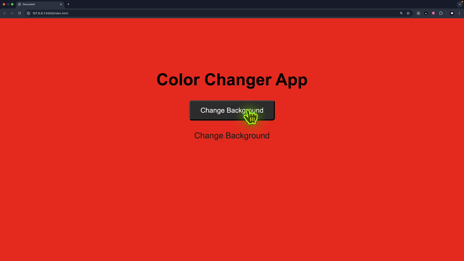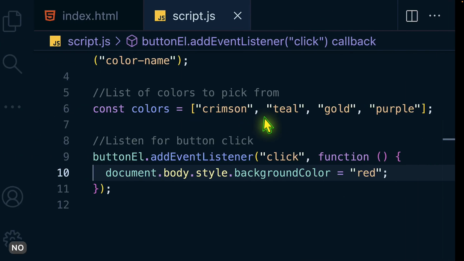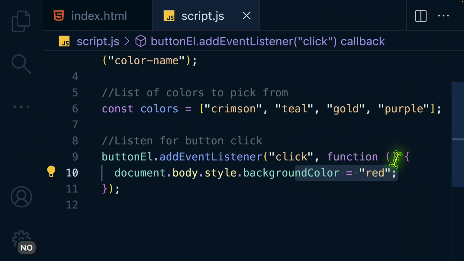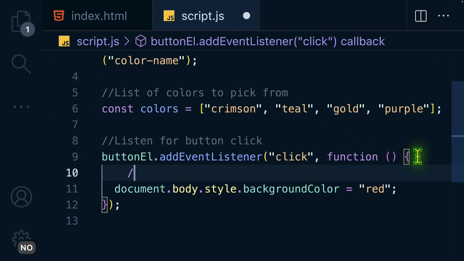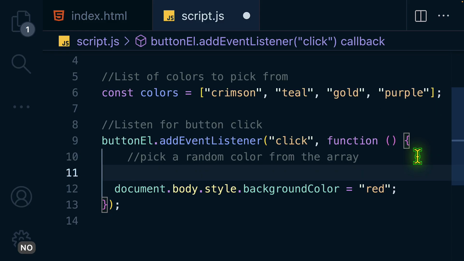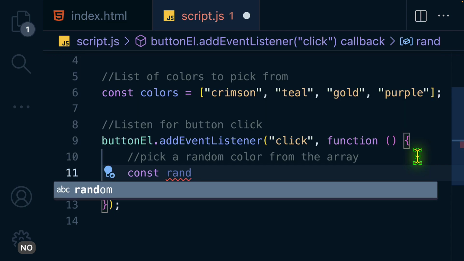This is where a method called Math.floor, and we're going to use a random method. So instead of this hard-coded value of the red, I'm going to say pick a random color from the array. And to do that, const, first of all, we want to get the index of the colors in the array.